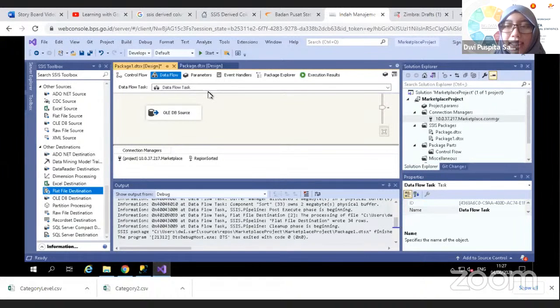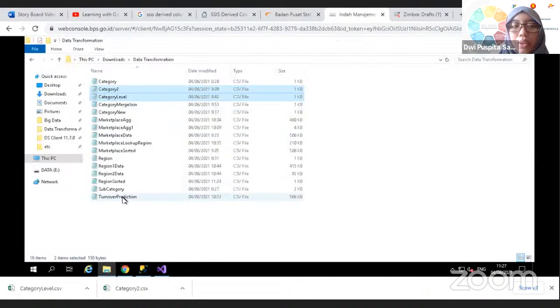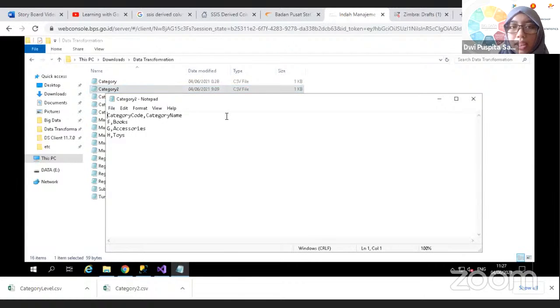Okay. So for our merge, what we are trying to do right here is we have the category tables in the marketplace database, and now we want to merge it with a new category. In the category 2, you see there are 3 new categories: books, accessories, and toys.